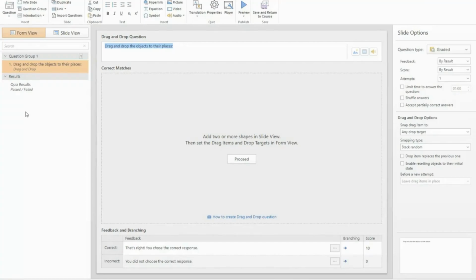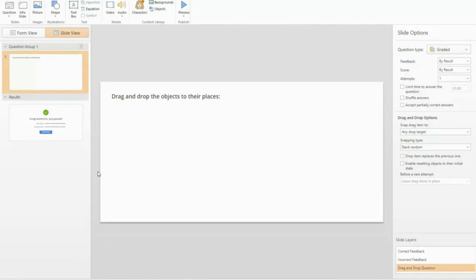All right, I hope you have a better understanding of what iSpring Quiz Maker is, and let's work on our minigame. As I mentioned, we will need to use a drag and drop question. Drag and drop questions allow you to drag elements to the correct position or group items that belong together. This is a perfect question type for our mini game about merchandising. So let me show you how to create it. Let's click on proceed, and now we're in slide view.